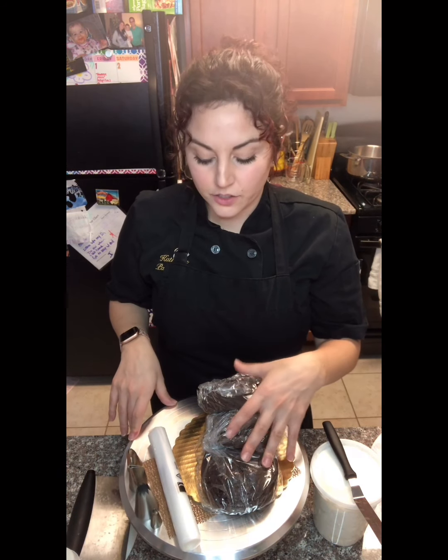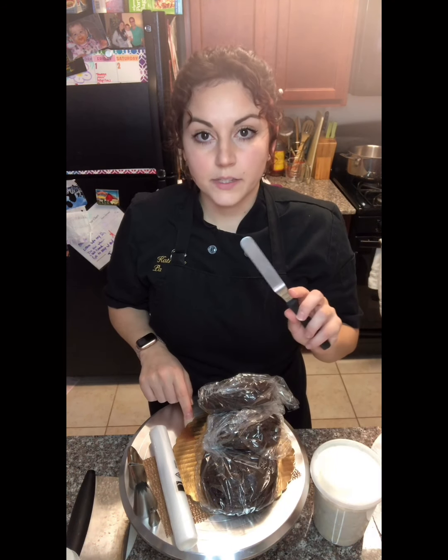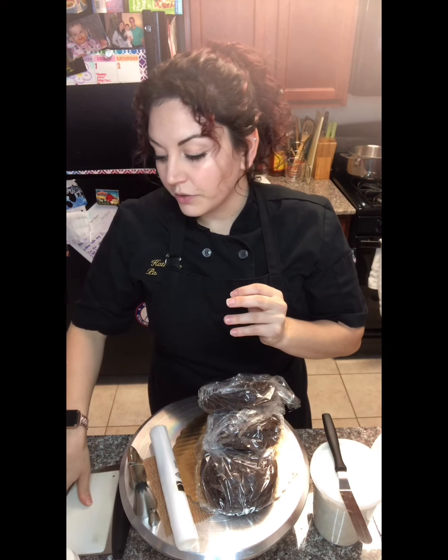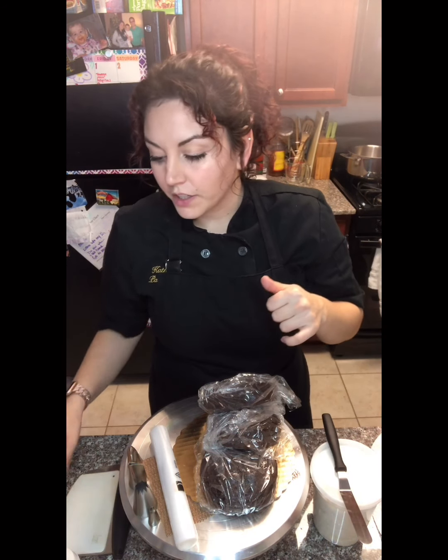So for today's class, you're going to need 3 chocolate cakes, a cake board, a small offset spatula, your buttercream, a bench scraper or a cake comb, whichever you have. You're going to need a serrated knife. If you don't have a serrated knife and you have one of those cake tools that saw the tops off to level your cakes, that works.